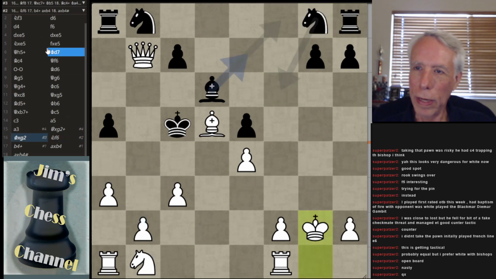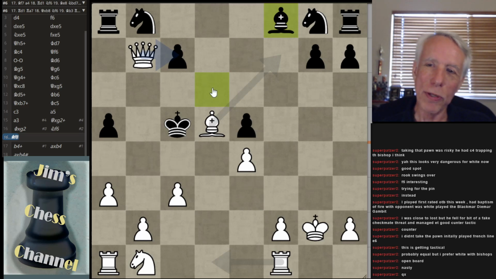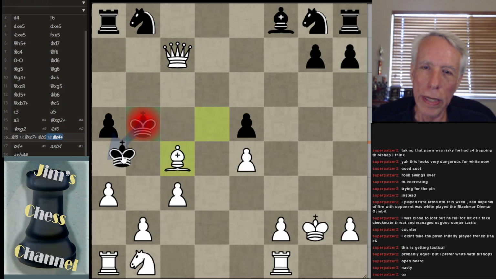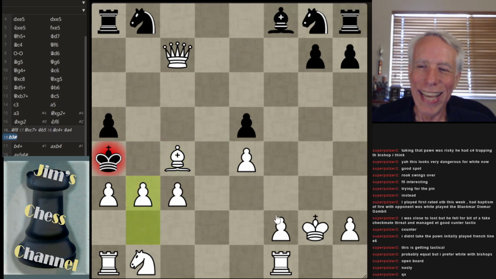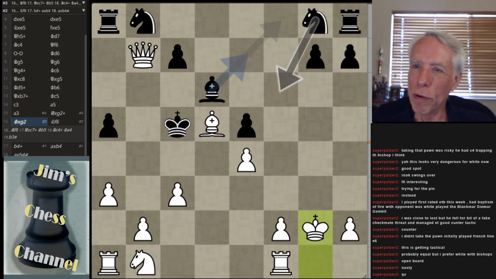Okay, so bishop f8. Why? Oh, because it gives him an escape square here. I didn't think of that one. Bishop f8, but this fails to queen takes. King here. And bishop here, king here, and pawn here is mate. That's cute. And then aside from bishop f8, we've also got bishop e7. Okay, so that'd be the same thing.